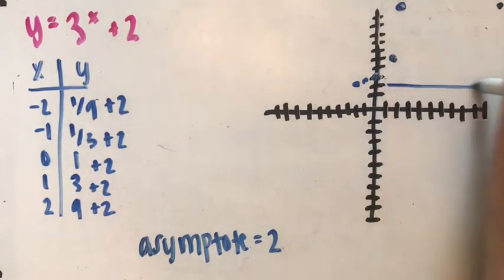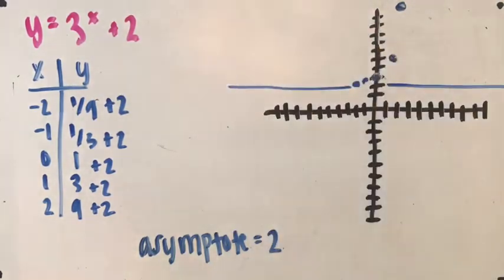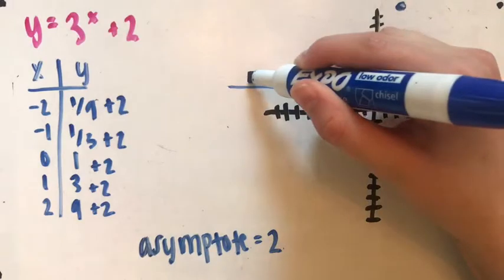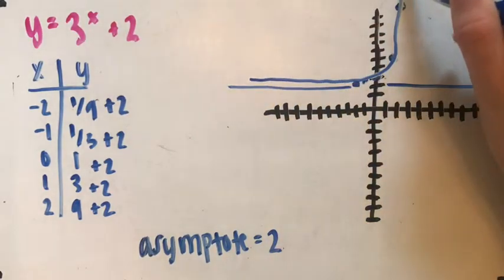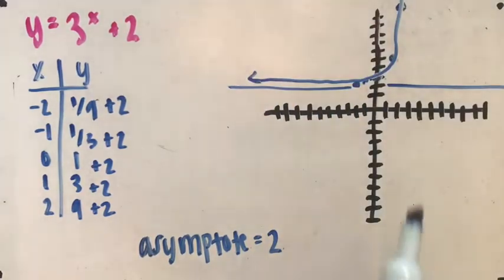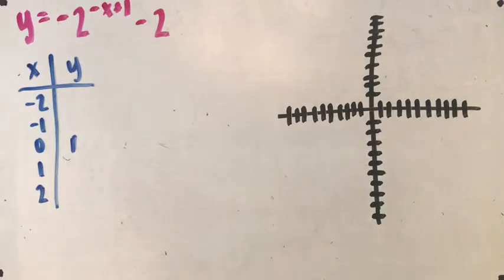And I like to draw it to see which lines I should not be crossing. So we just connect our points like usual, and we see that we will not cross the y = 2 point. For this last equation, it has all of the transformations possible in it. So I will show you how to graph a function with every single transformation.